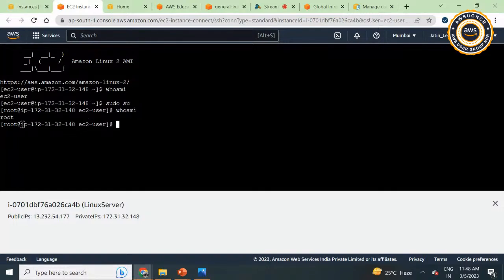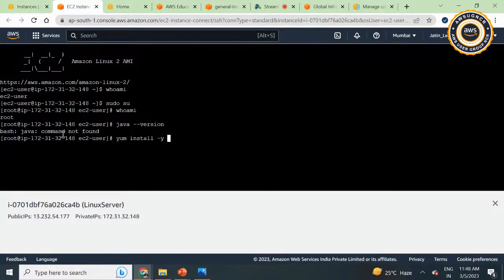Let me install some software. First of all, I'm checking if Java is installed here by typing the command java --version. I can see Java not found. Okay. So I'm executing a command to install Java. yum is a utility in Linux. This utility is basically used to download software and libraries from a centralized Linux repository or from the internet.